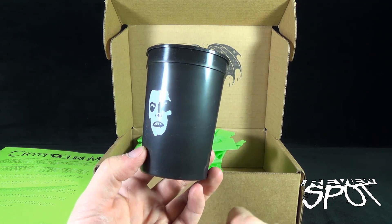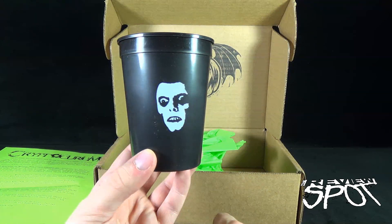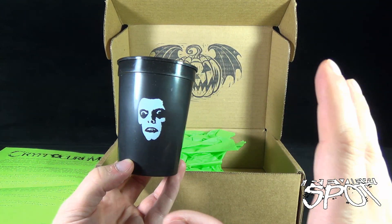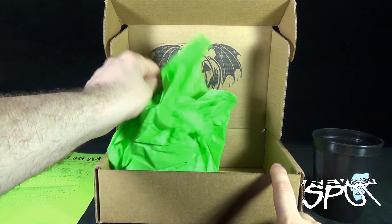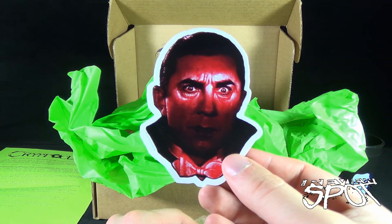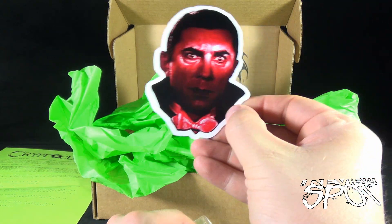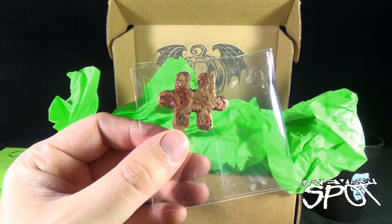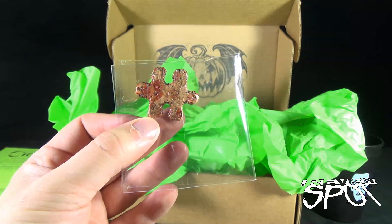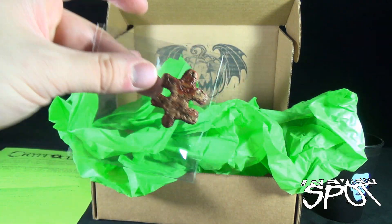First things first, we have ourselves a cup — a cup of what? Evil, could be evil. It's actually not full, although if you think to yourself it could be filled with dark spirits, then perhaps the cup is filled after all. Better not spill it. We also got ourselves some tissue paper and other items — we have Dracula, Bela Lugosi, his finest and most memorable role — a Dracula sticker. We also have — oh, that's gross and cool — a jigsaw puzzle piece pin. So gross and yet somehow really cool. Little jigsaw puzzle piece — if you haven't seen Saw, you probably don't know what this is.